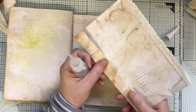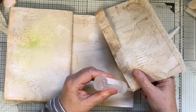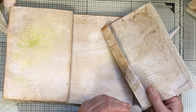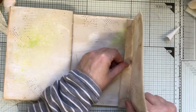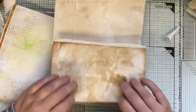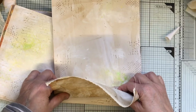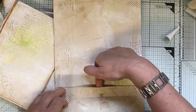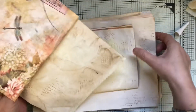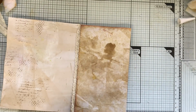Okay, so I'm creating a pocket, right? So I'm only gluing down 3 sides, but I'm not worried about it too much because I am going to stitch it in. That's what you would do if you weren't. I'm just going to make sure it's to the edge. Come on. There you go. And then this creates a little tuck here. Perfect. Right. What was I going to put down there?